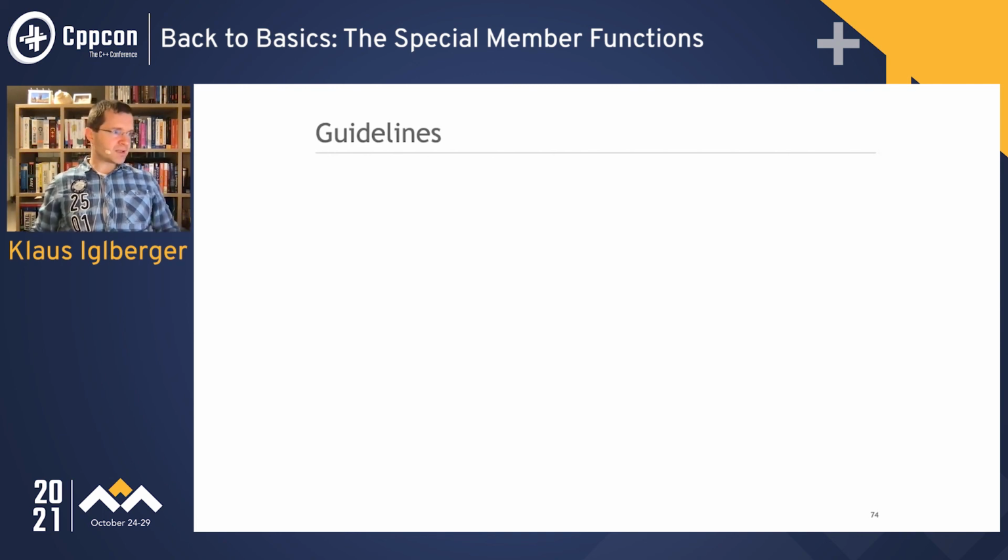Michael asks, why does move assignment operator return a widget ref instead of a widget ref? Okay, this I didn't explain. I apologize. Returning a widget ref is the canonical return statement of any assignment operator. Always. You always return a reference to yourself. So you yourself, of course, usually are an L value, but it's something that it indeed is a canonical return statement. This is what all assignment operators do, not just the copy and move assignment operator.